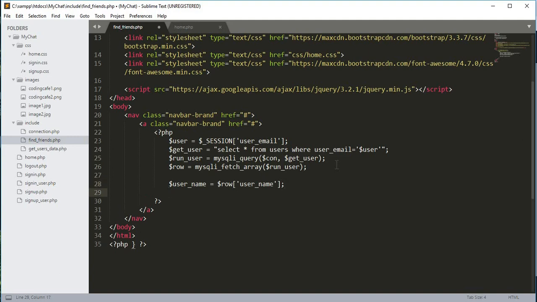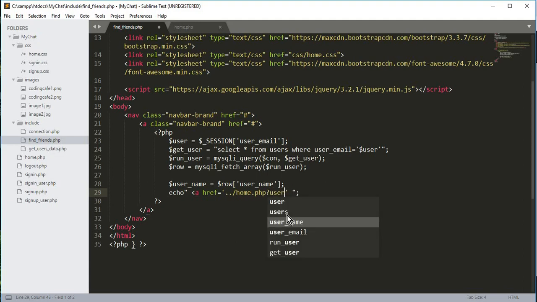Okay, so now we have the logged in username. Now we will add an echo, and inside this echo we will add an a href tag, and the href will be home.php. These two dots mean that it will go back from the include folder to the main folder, my chat, and then it will select the home.php file.